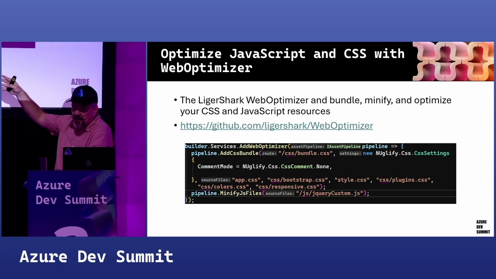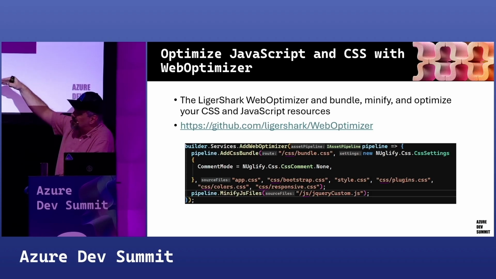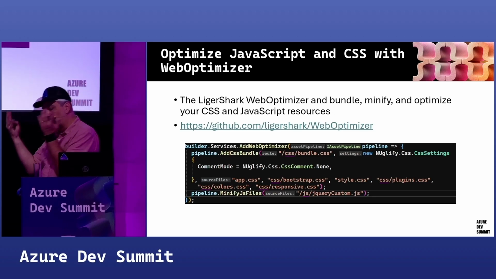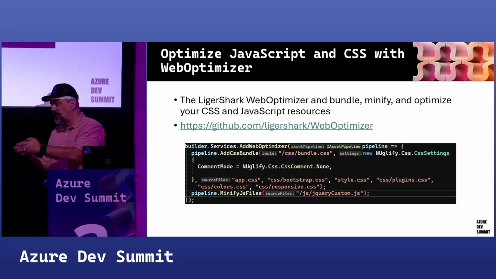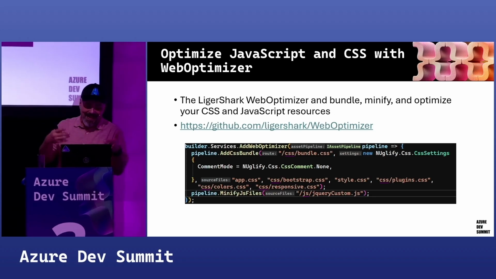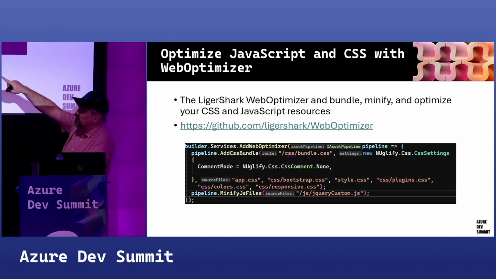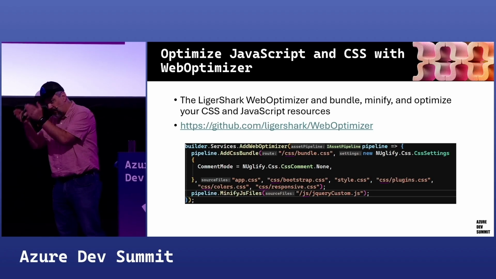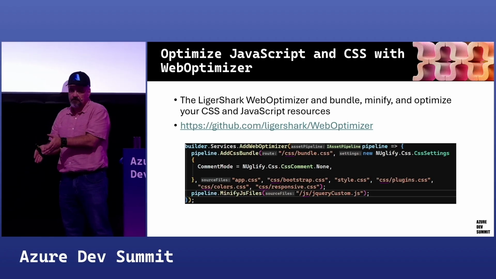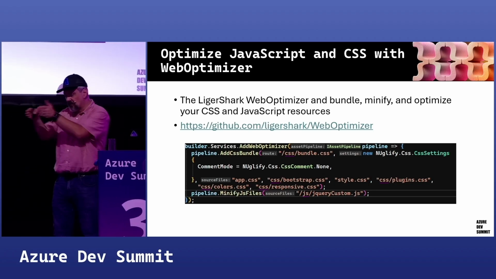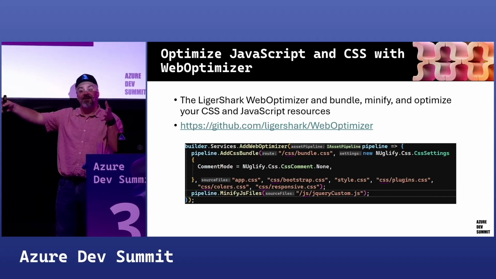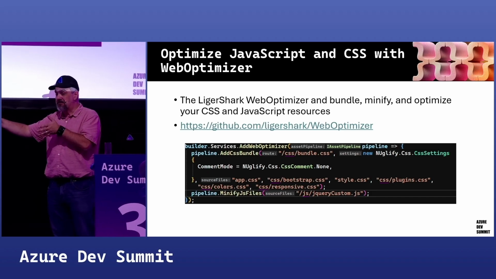You can set up JavaScript bundles with commands here that make it very easy to say, remove all my comments. It's going to automatically get rid of all the spaces, all the tabs, the blank lines, and because I told it to build a bundle, it's going to merge all of those files together so that you deliver one file. Now, be aware, if you're delivering one file that is the Uber CSS file for your entire site, it might get kind of big, right?